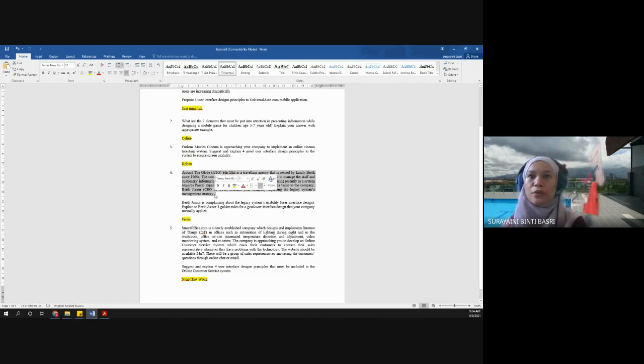So if each of the golden rules has 3 marks, then I can only give at most 2 out of 3. For example, you can give an answer for place the user in control. Then you said previously about the navigation or something that tells the progress of the system, if I'm not mistaken. So maybe you can give your example like here.